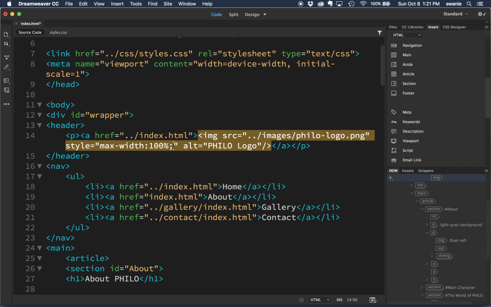So you won't be able to take a raw photo that's 2,000 pixels wide. This 100% will be way too big. So you need to size your images to the size you're going to use them at. Next here we have max width of 100%, and we'll choose a height of auto.